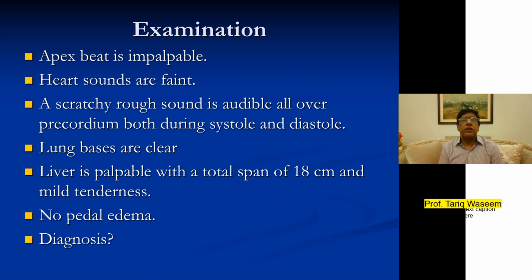On examination, his apex beat was not palpable. The heart sounds were very muffled or faint, as if they were coming from a great distance. A scratchy, rough sound was audible all over the pericardium. It was audible during the inspiratory phase, and both in systole as well as in diastole.